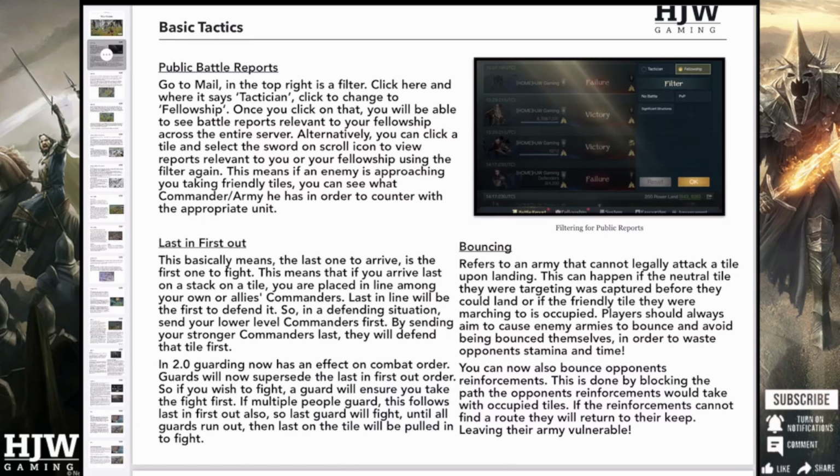And then next up is just talking through bouncing and what a bounce is. So this is where an enemy cannot legally attack a tile. If an enemy is sending upon a tile that looks to occupy, they might be doing it to try and bounce you, or to maybe block an area, or cut one of your paths. The way you can bounce them is if you take that tile, they then cannot take that tile without occupying it themselves. So if you take it, you can do what's called bounce them.